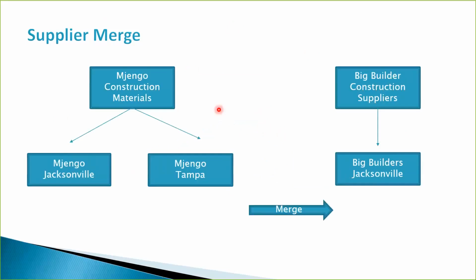In this case, whereby it's an acquisition and you're merging all the sites to the new supplier, then the whole supplier becomes inactive, of course, if these are the only sites belonging to this supplier, and that is also irreversible. So those are just some of the things that we need to know about supplier merge.